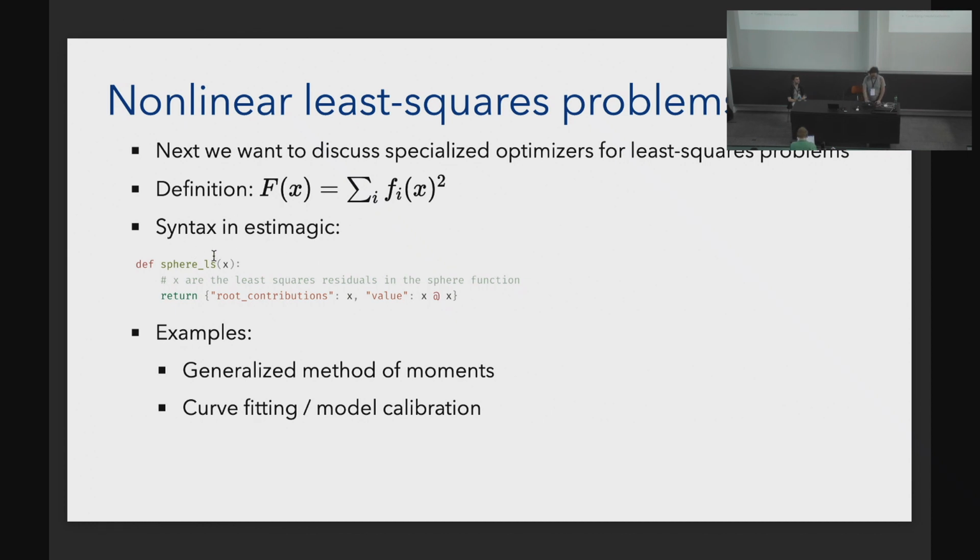And the syntax for doing this in optimagic, which you will also get in the next notebook, is that instead of a scalar, you return a dictionary. Once you return the actual value, so this is the big F of x, and once you return the so-called root contributions, these are all the individual f_i. So this is a vector.